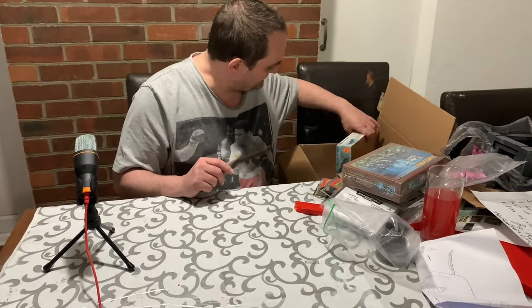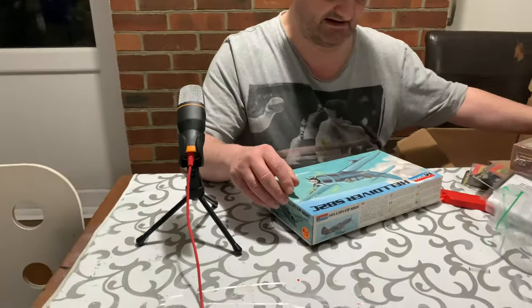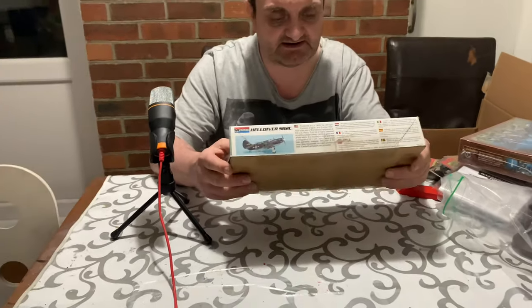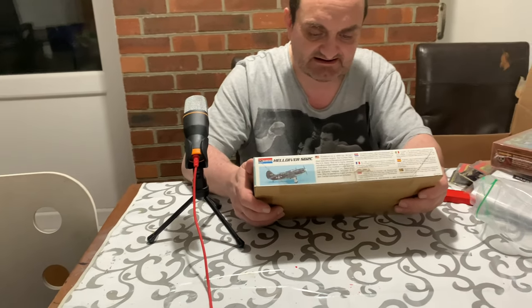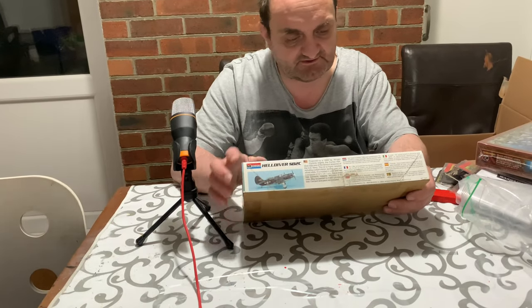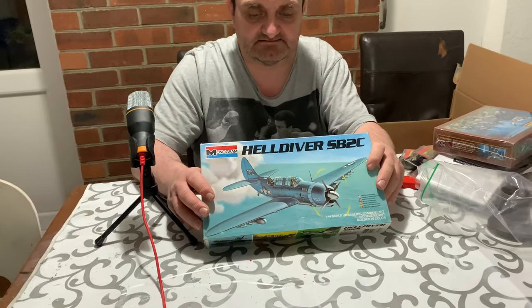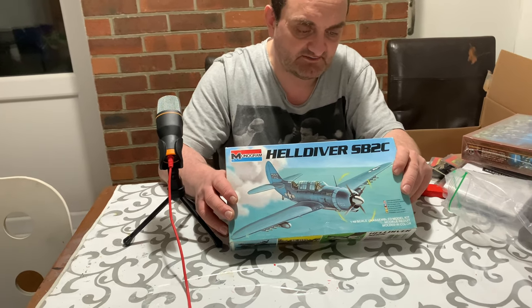Oh, something slightly different. Airfix model. A Hell Diver. I'll have to have a look at it and see the instructions, but I'm wondering if I could possibly make it Ork. It's got the things on the missiles on the thing. Maybe a burna bomber could be made out of that. That's what I'm thinking. Make it a burna bomber.